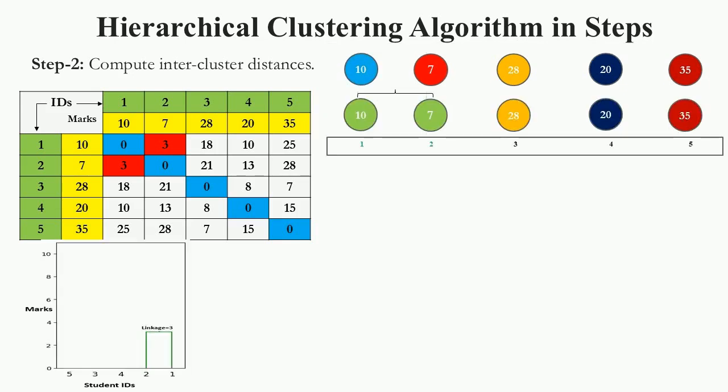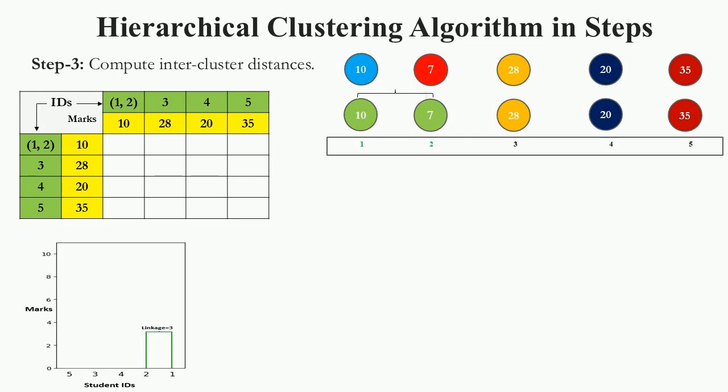The clusters 1 and 2 are grouped together and marked as green color. The linkage is also put on the dendrogram below representing the cluster 1 and 2 clubbed together. Therefore, the dendrogram starts building up now. Now, in step 3, the clubbed data points 1 and 2 are put together in the table and put with the higher value as 10.